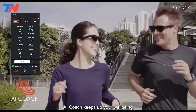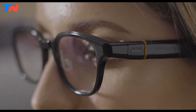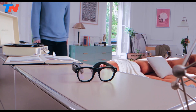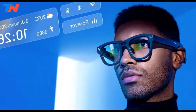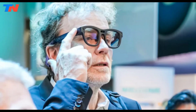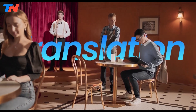Overall, the Solos Ergo3 smart glasses offer a versatile, stylish, and convenient tool for enhancing communication, productivity, and entertainment. The TCL Rainio X2 AR glasses are a groundbreaking advancement in augmented reality technology, designed to enrich everyday life through immersive experiences. Equipped with a binocular micro-LED display, the glasses offer vivid color and high brightness, ensuring a true AR experience by overlaying digital content into the real world. Their diffraction optical waveguide technology ensures clarity even in outdoor environments, making them suitable for various lighting conditions. These glasses boast AI-powered features such as real-time language translation, gesture recognition, and smart navigation.